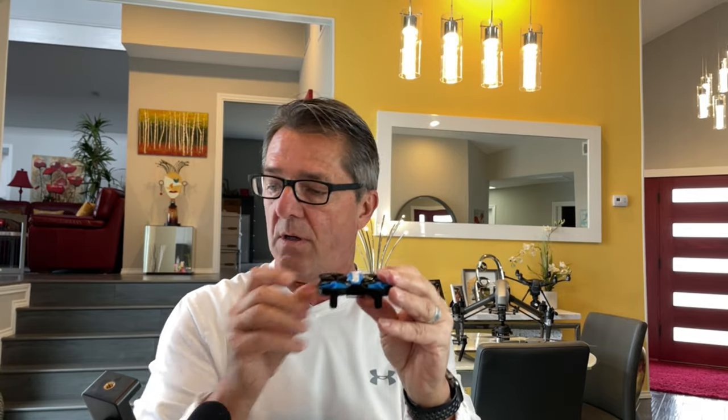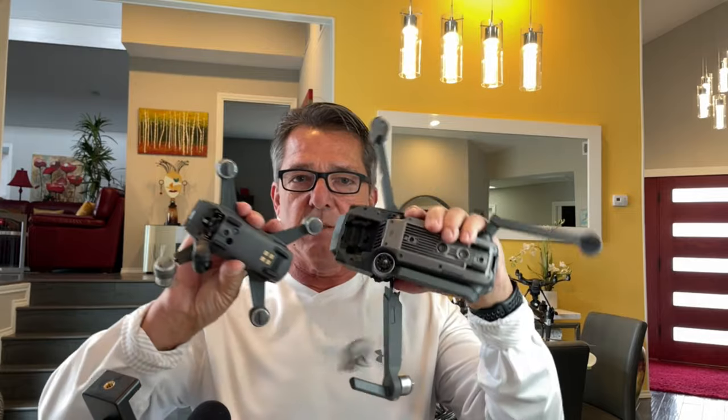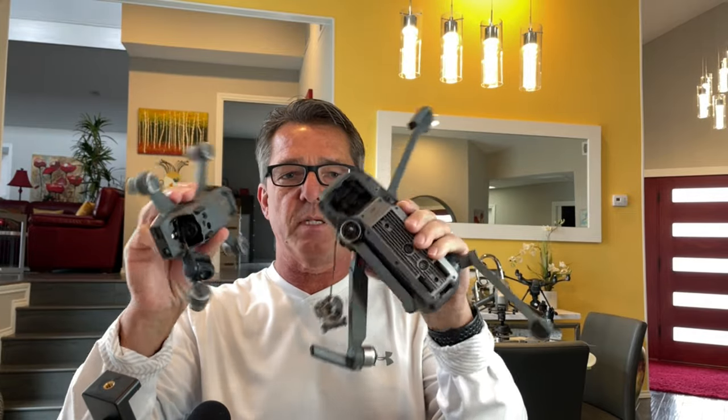So there's a lot going on with this drone, and you throw a 3-axis gimbal into it and zoom, and all of a sudden you've got 12 different things that you're having to think about with this controller. And if you go out and spend a bunch of money on your first drone before you learn the orientation, you're probably going to end up with something like this, a $1,000 piece of junk if you don't know how to fly it.